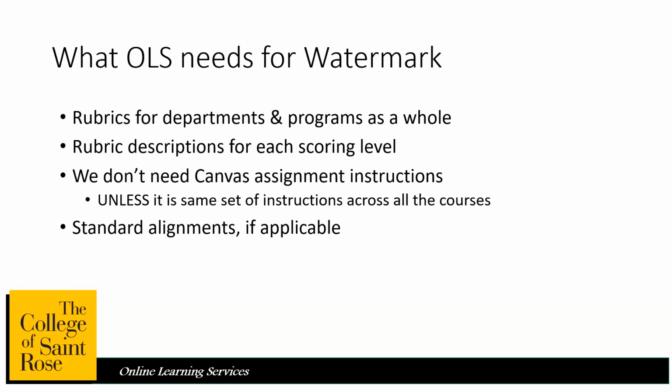Ideally, your rubric should include descriptions for each level. For example, what equates to a score of 3 versus a score of 1 for a specific element or criteria of the rubric? What should instructors be looking for in the score that they are giving to the students? We also need to know what courses the assessments need to be deployed to.